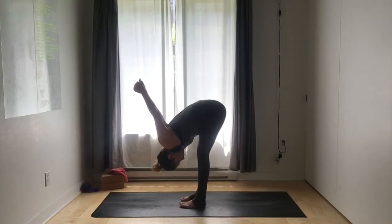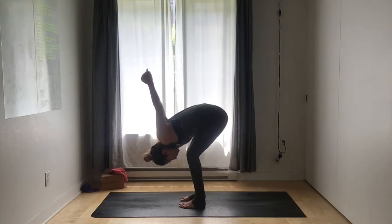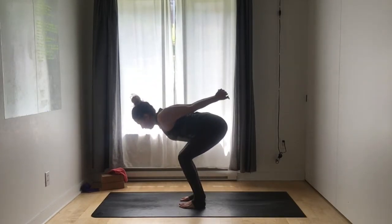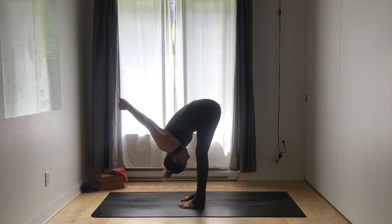We're going to do a couple of dynamic movements right now. Falling forward and coming into chair with our hands in a bind. On the inhale, bend your knees, sink your hips, torso over your thighs, gaze forward, reach your knuckles back. Exhale, extend your legs and arms, chin to chest, bow forward.